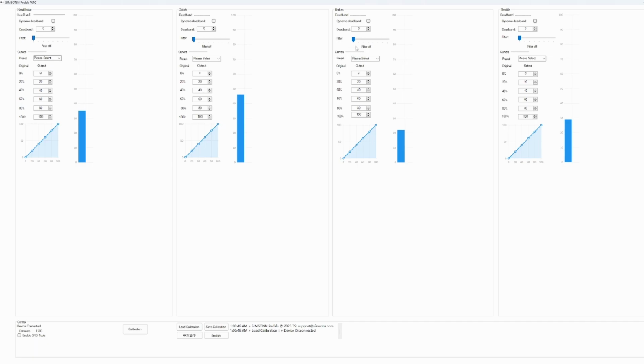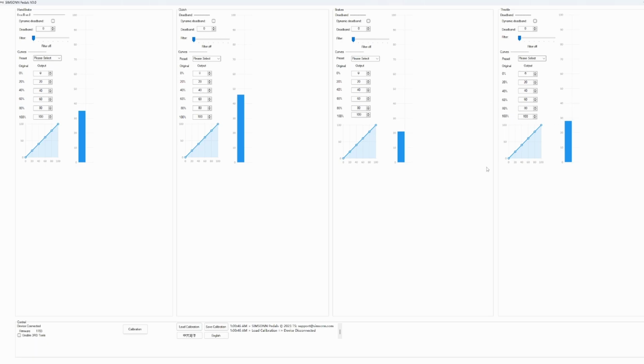Then you come over to your curves here. So that is if you want a little bit more of a curve, meaning if you want less input on my throttle to equal more input in the game, I can up my curve. So 20 input will equal 40% of input on the red bar there. So it just all depends on your flavor and what you like. So you can adjust that curve and vice versa.